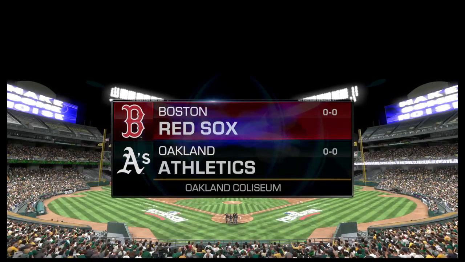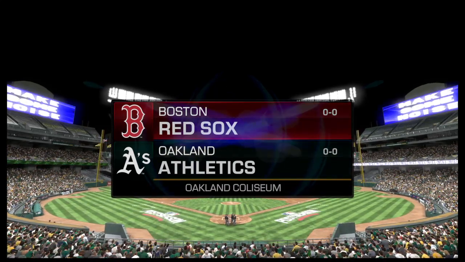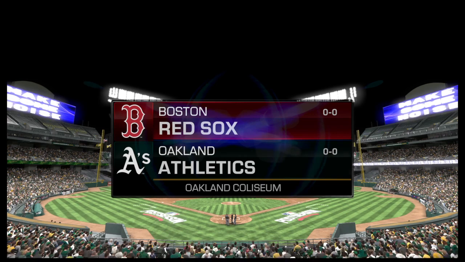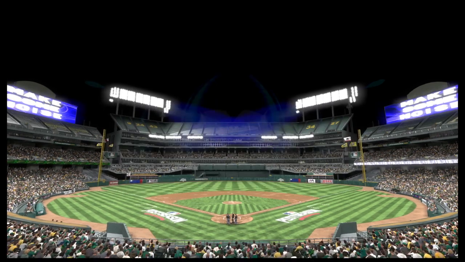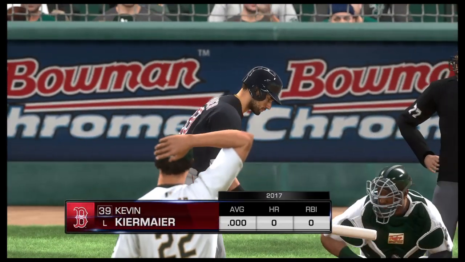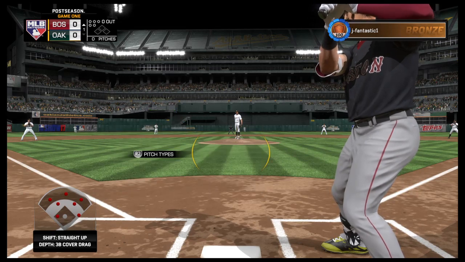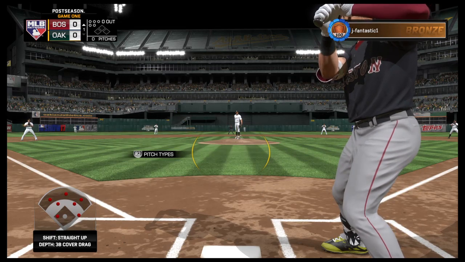MLB Network's coverage of Major League Baseball is on the air. It's Game 1 of the National League Division Series between the Boston Red Sox and the Oakland A's. First pitch of a great pitcher's duel is coming up next. Standing in, Kevin Kiermaier. And we are set for baseball here this evening. Left fielder, number 39.